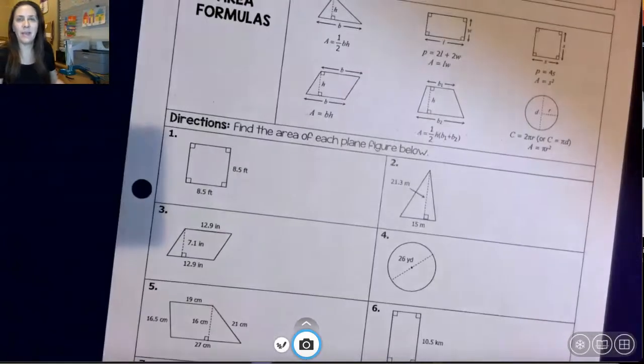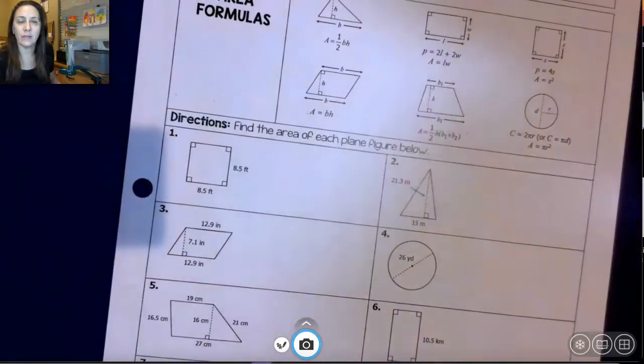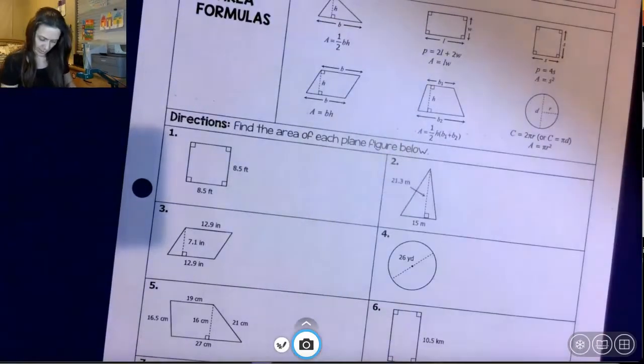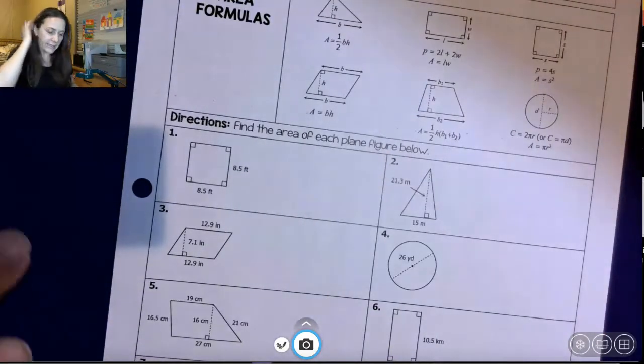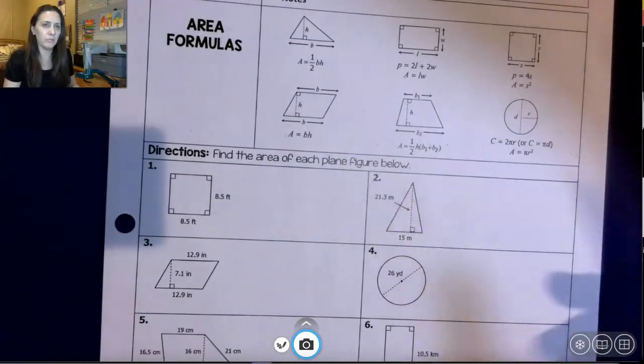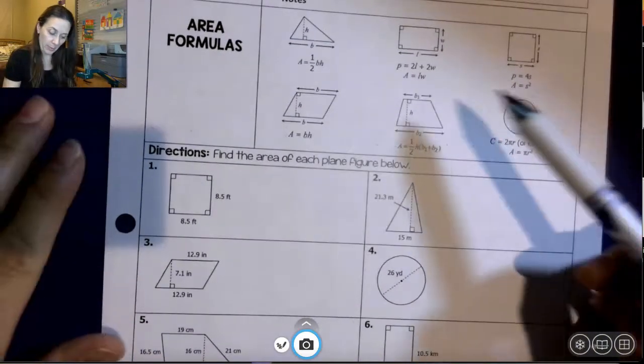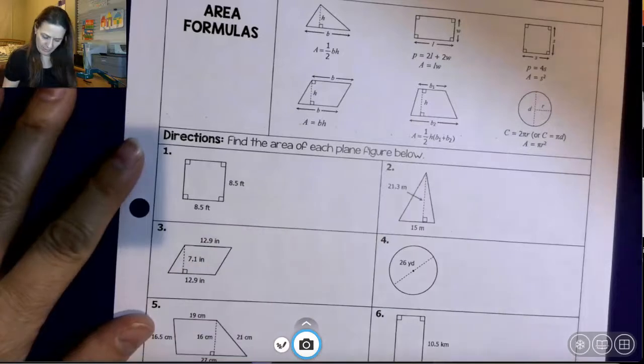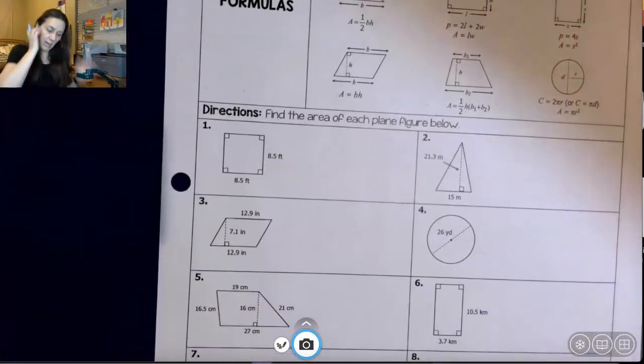Hi, welcome. A reminder that we are starting 11.1 today, which is on page 152 in your note guide. It's area formulas of triangles, rectangles. Most of this should be review. So going through that, the formulas are up above. Pause, go ahead and work these out. We'll do all 10 of these real quick.